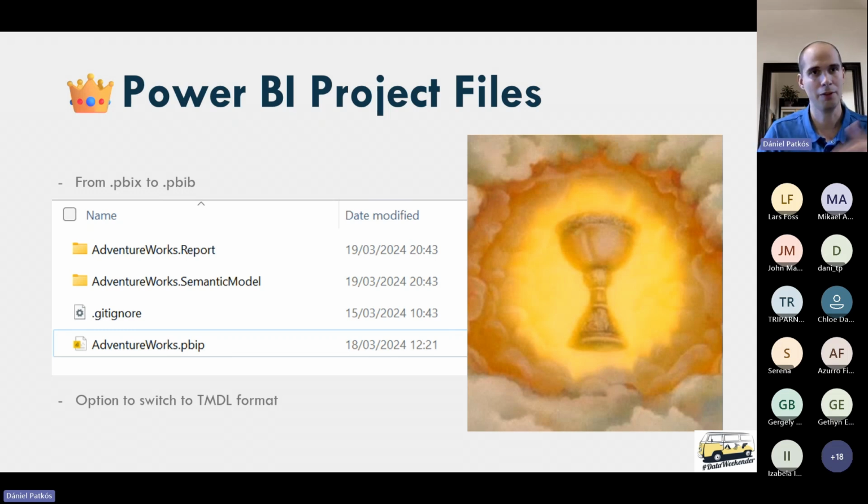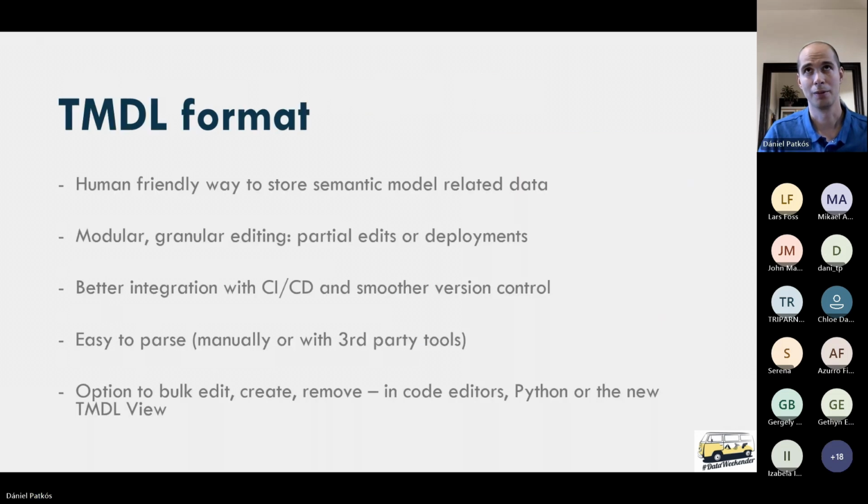And especially if you add the arrival of the TMDL format, which basically transforms your JSON code into a human-friendly, human-readable format. So you are not forced to try to find the indentation or the proper curly brackets of JSON code. You don't need to do that. You can just skim through your code, and if you want, you can easily modify that.